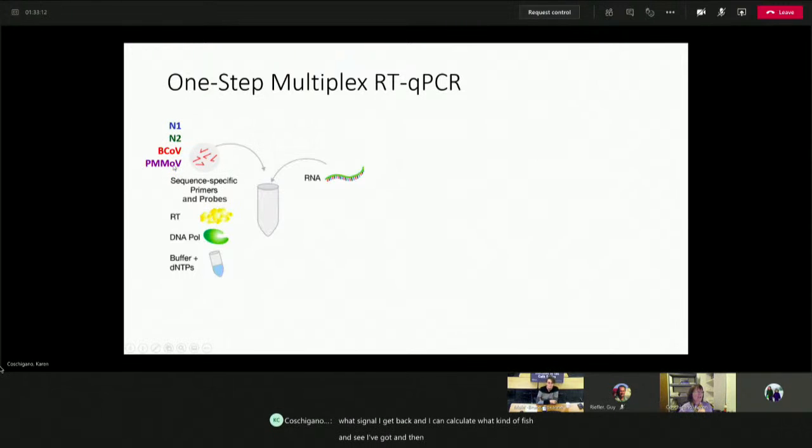And then the last one I assay for is, we call it PMOV. I think it's a pepper mottled mosaic virus. And this is a virus that we all have in us. Pretty much everybody does. I think it mainly comes from eating peppers. I mean, everyone eats peppers pretty much. And so what has been found is that it ends up in your feces. And so this helps me determine how much feces was in that water that was collected.